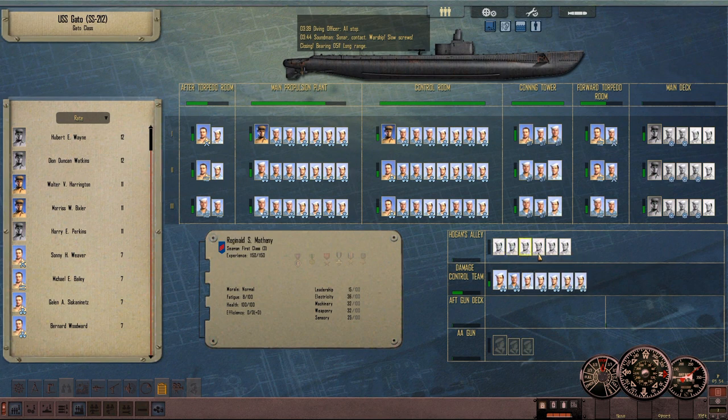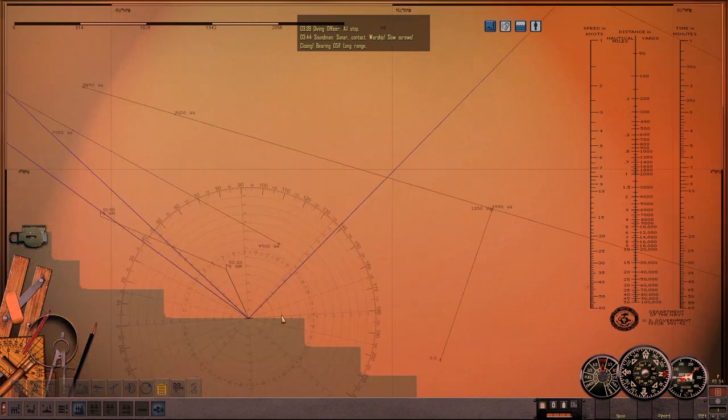Also, why isn't Hogan's Alley the mess room in this game? Like just a place for people to go and rest? Like, how do these dudes have any fatigue at all? It makes no sense. Our main deck crew is up here. We're underwater, so they ain't doing anything.